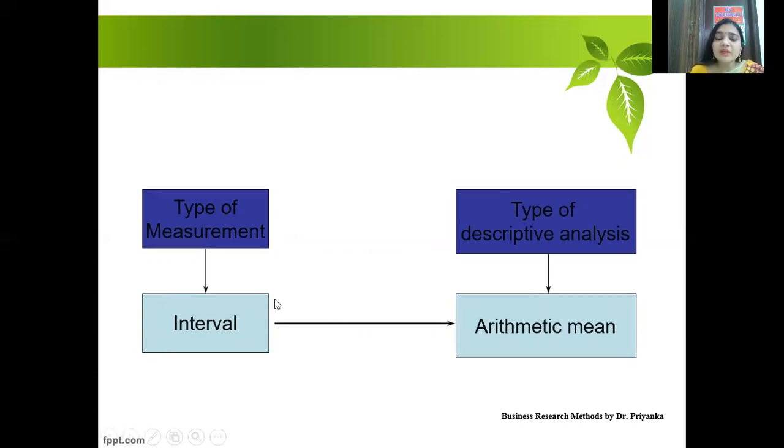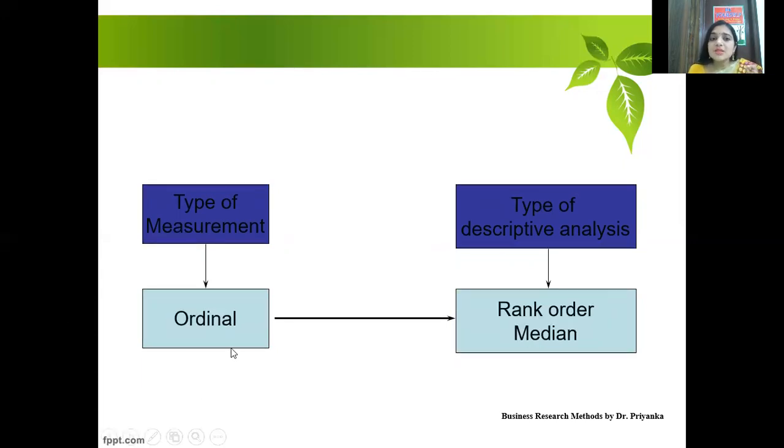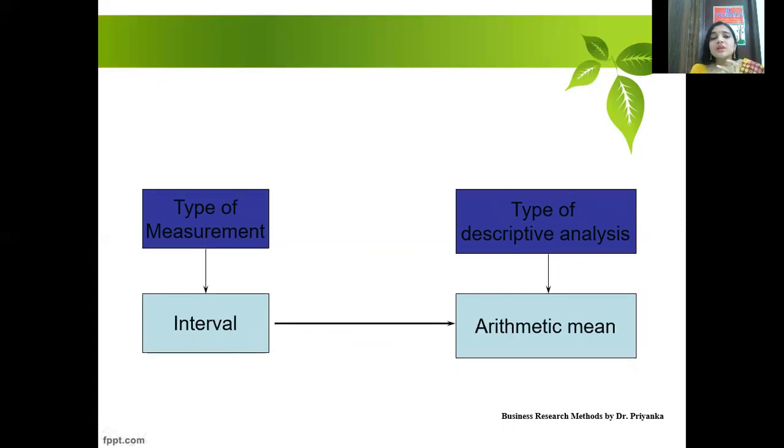Then interval data means it is still like the ordinal one, it is still in rank, but the interval between the ranks is the same, right? So when we know that this data is more comparable than ordinal, we'll be going with the arithmetic mean. Arithmetic mean is used when you have similar differences in the values. For example, 2, 4, 6, 8, 10, these have the similar difference. 2 plus 2 is 4, then plus 2 is 6, then plus 2 is 8, then plus 2 is 10.